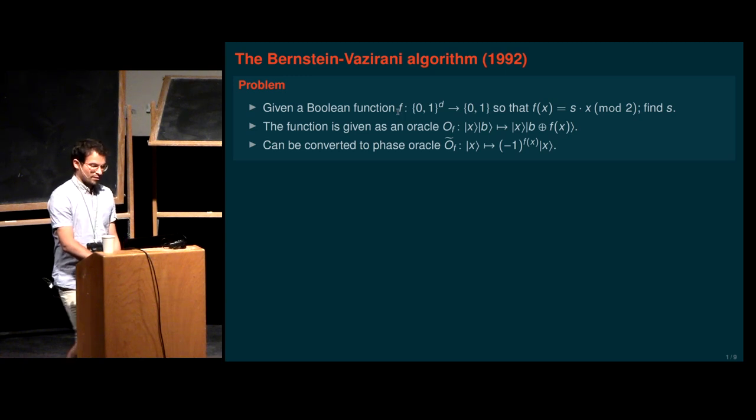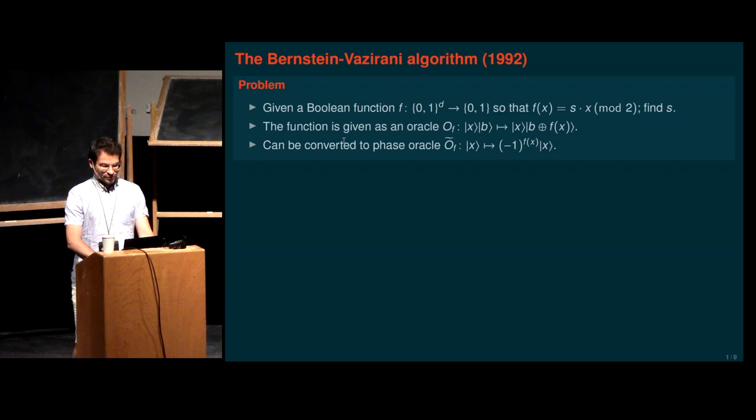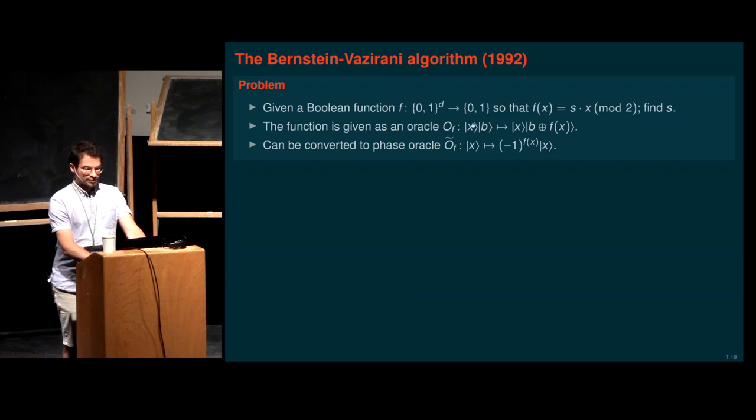And we assume that the function is given by an oracle which, given input x and some bit written in the output register, it basically writes the output of f in this output register the usual way. So this is the input that we need. It's completely analogous to the classical way of computing the function, so it's perfectly fine to assume that.